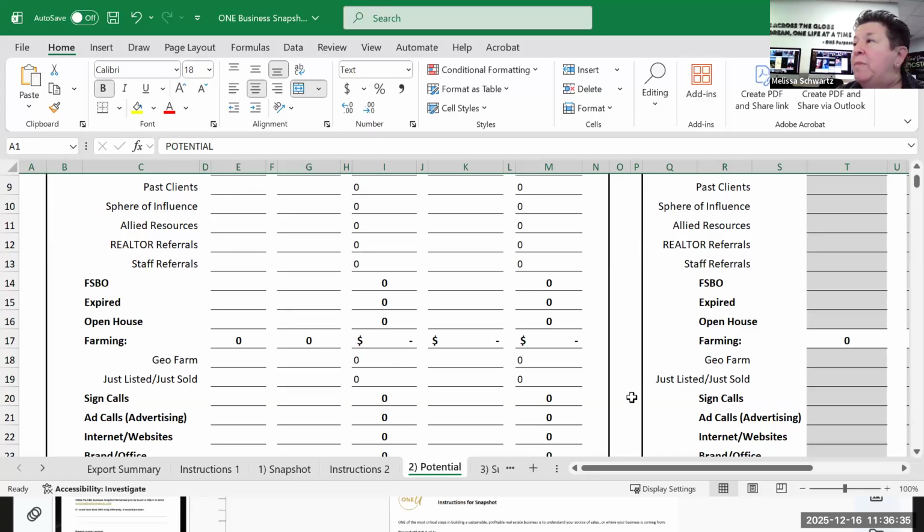And I laugh because some of the newer agents holding open houses think, well, they're supposed to be selling that house. No, if you're a buyer's agent and you're holding an open house for somebody else's listing, your job is to get clients, right? If you sell the house, kudos to you. Congratulations. That's a bonus. Your goal is to get clients. So how many clients did you close homes with that directly came from open houses? Again, if you don't have any way to track this, how do you know where they came from? Go through and try and look at it.